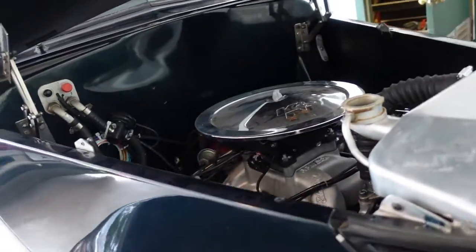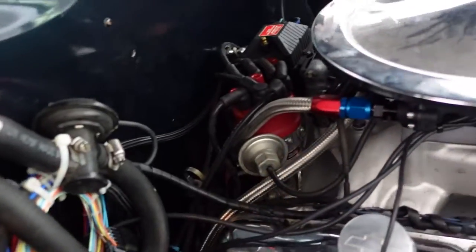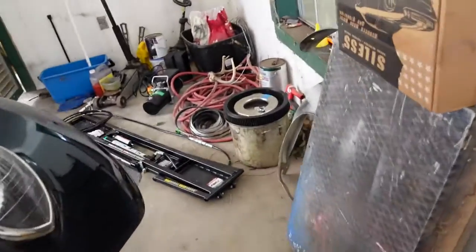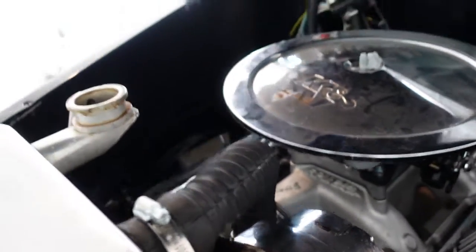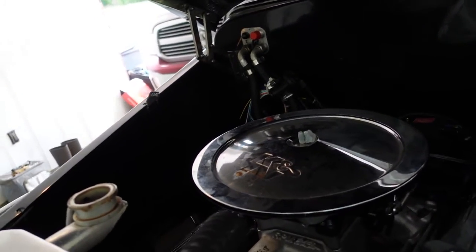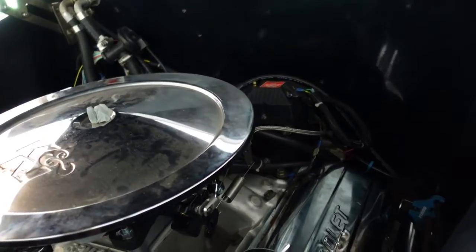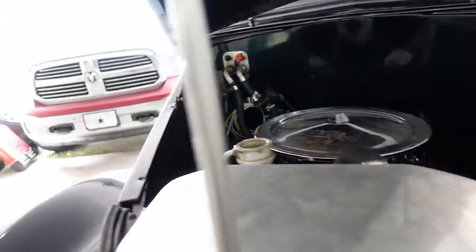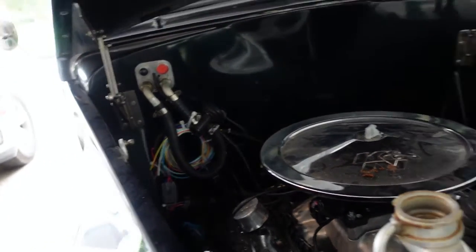Now, once I get the side panels off and put away, going to start wiring up the fan. Got me a relay, got a fuse, I've got a hot supply, and get the fan wired up and get the trigger wired to it. Shouldn't be too bad. Try to keep that fairly clean. And once that's done, then I guess we'll do plug wires. We're getting there.